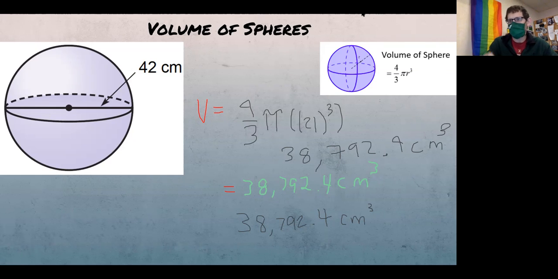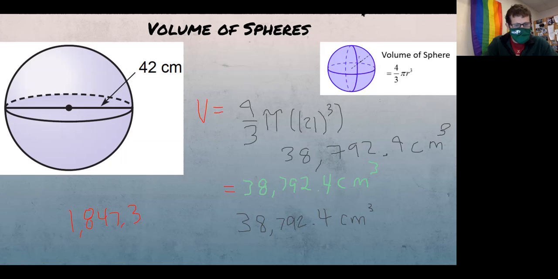I will say, maybe no one made a mistake on this, but I wouldn't be surprised if someone did, because here's a common mistake. I saw this earlier today. Sometimes you're working fast, and it's not that you don't know what you're doing, but sometimes you accidentally put squared right there. And so if you got this answer, 1,847.3, it's because you squared your radius rather than cubed it.